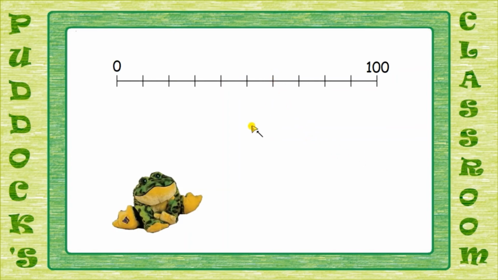When we're doing this, a really important one to always try and work out is what is that middle point? So there's the middle point there. What is that pointing to? It is pointing to 50. And we can count 10, 20, 30, 40, 50. And knowing that fact that 50 is halfway between 0 and 100 is really, really important. And you should try to remember it. So let's have a look at some more.